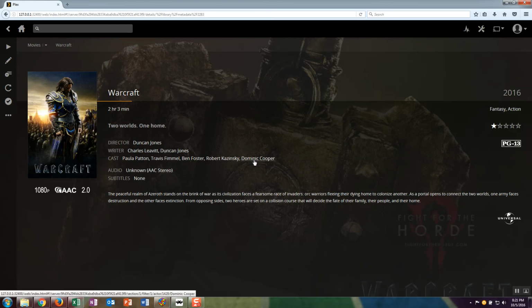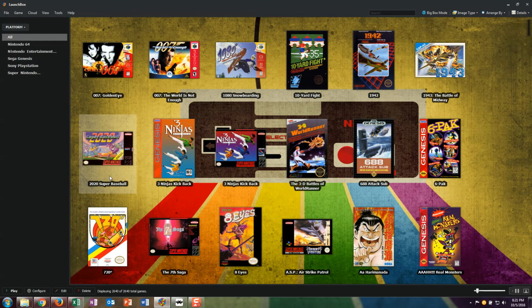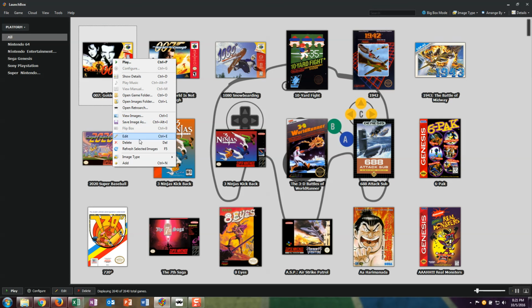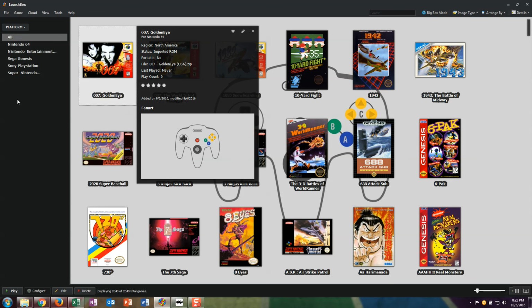So that's kind of what appealed to me about LaunchBox, is it had the same layout, design, and look and everything. And I should be able to, if I right click on these games, go to, I thought there was a detail, yeah, show details. If there's any information on it, I don't think this is actual information about the game itself. I mean, it shows you the region, how many times you played it, the last time you played it.